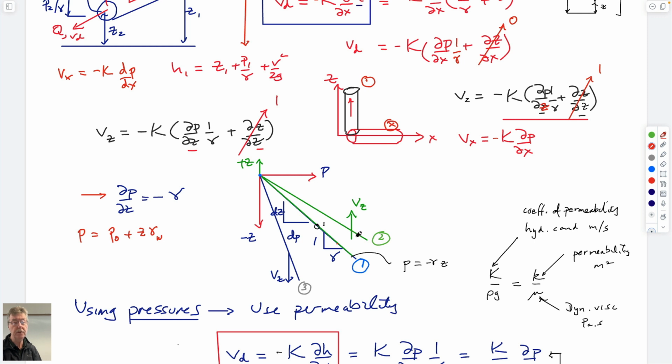If you have a pressure within your swimming pool, if it was filled with porous medium, fill the swimming pool with porous medium and then fill it up with liquid, and the pressure distribution in that fluid were flatter than that, that means that at any particular depth, say this depth here, the pressure here is higher than it would be for the hydrostat, that means it's flowing upwards. If it's less than that, that means the flow is downwards.